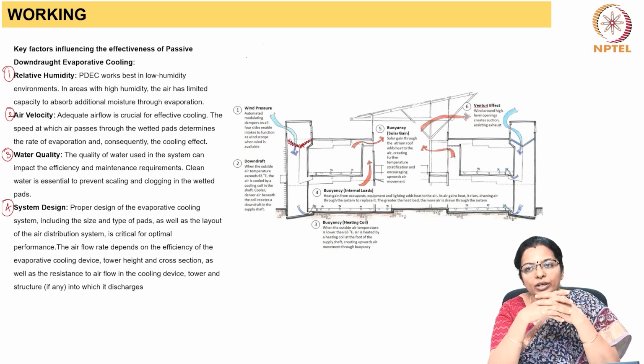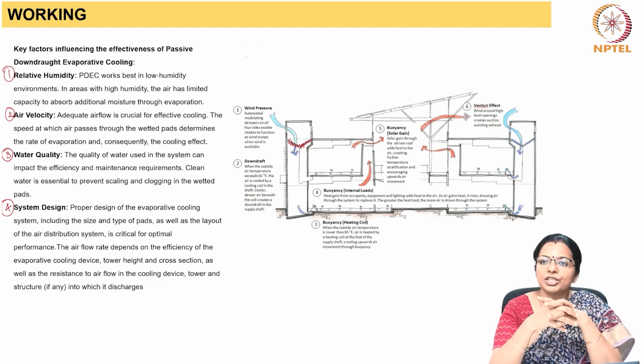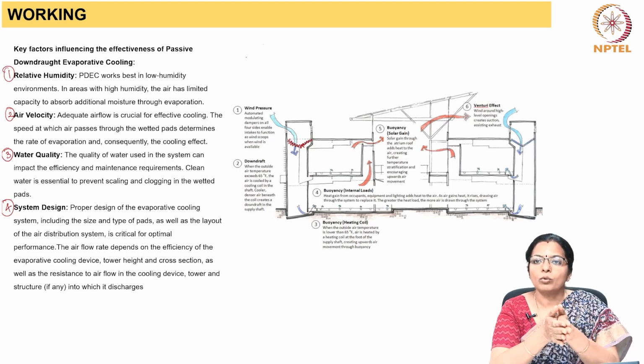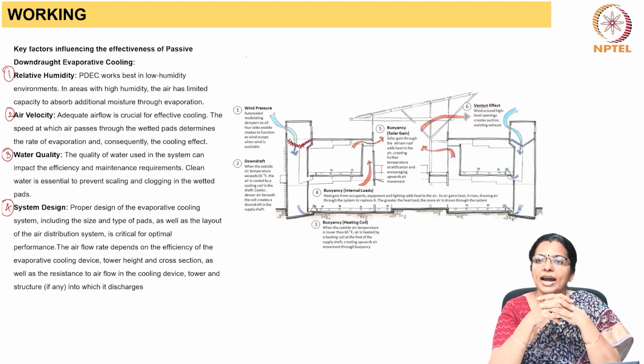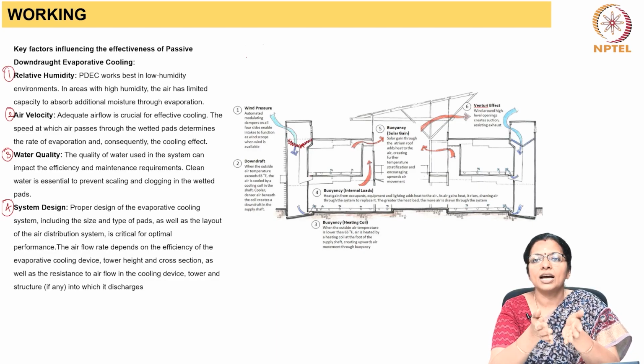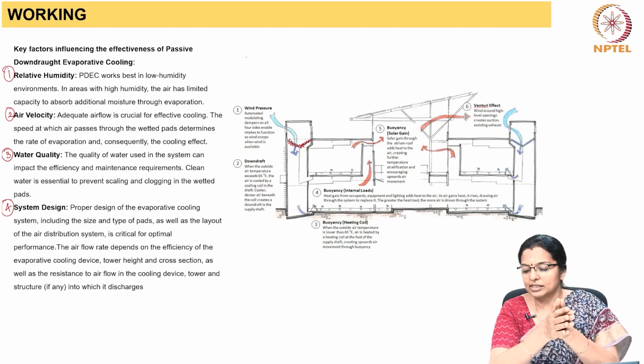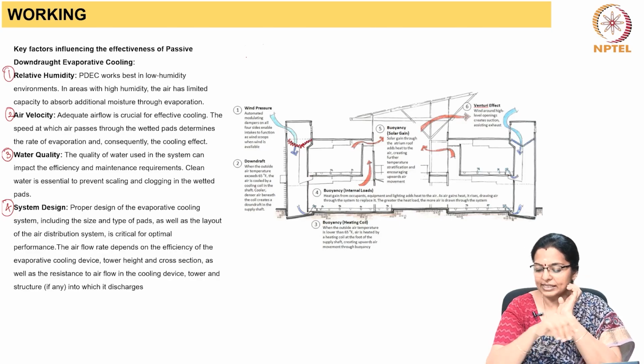The airflow rate depends on the efficiency of the evaporative cooling device, tower height and cross section, as well as resistance to airflow in the cooling device, the tower and the structure, if any, into which this gets discharged. This entire system must be well designed and thought of comprehensively.